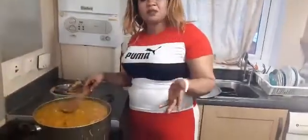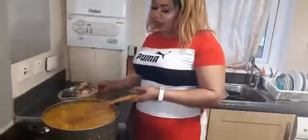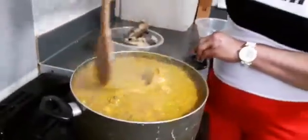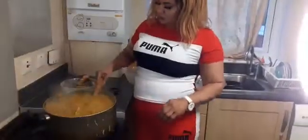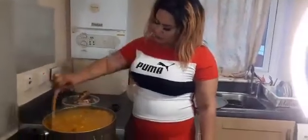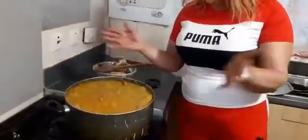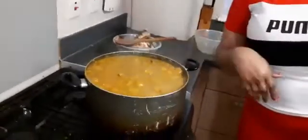After leaving it for just 3 minutes, I have to add my fish to it. Then I have to wait because this is already dried fish. It's dry. I have to put it later if I want to, because I don't want the fish to break. You see, it's very thick. It's very nice. As you can see, the soup is on fire. I have to leave it for just 3 minutes, then I can pour the fish on it.